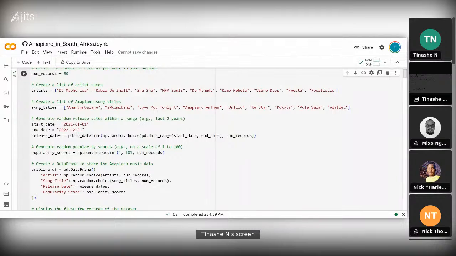So with this function, you select a start and an end date, and then you generate a certain number of values between those particular dates. So maybe you might say 1st of January 2020, and then the end date should be, I don't know, 2nd of February 2023, and then you select your frequency. In this case, you named it num records, which stands for number of records.